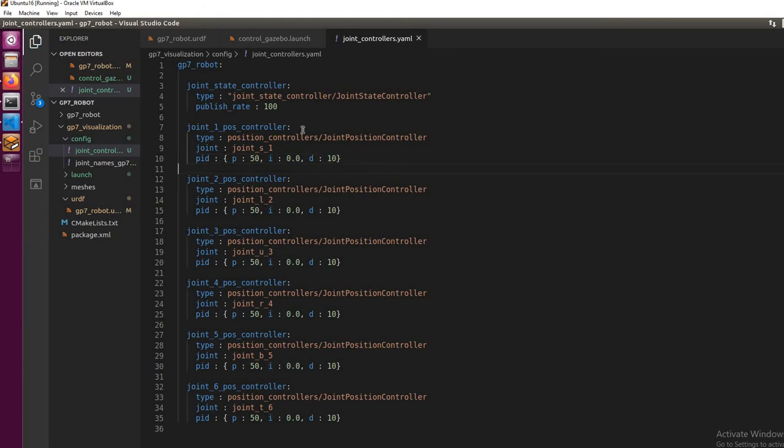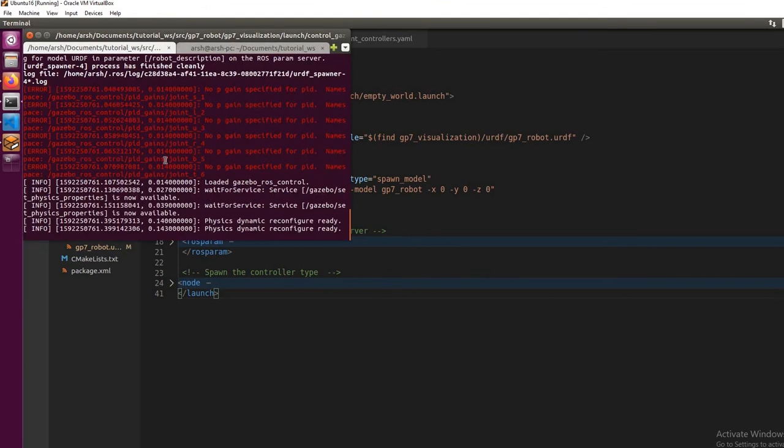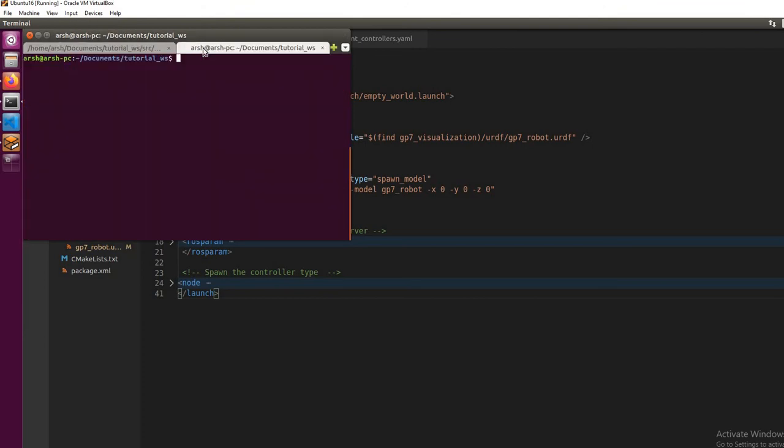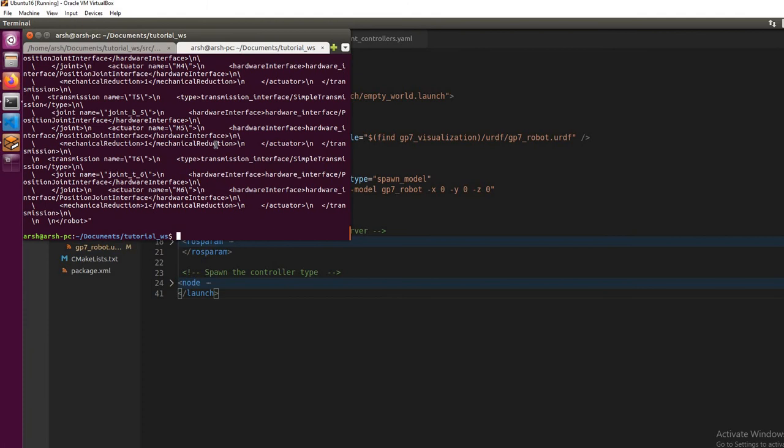Once we add this, we have to load this. Okay, I forgot. We added this robot description file in the parameter server, and to check if it's loaded, first of all, this is the proof that it loaded. Another way to check it is to look at the ROS param. If we run rosparam list, it's gonna be a really big list, and we can see that there is robot_description. And if we do rosparam get on the same robot_description, it will print out the whole URDF file in the terminal.